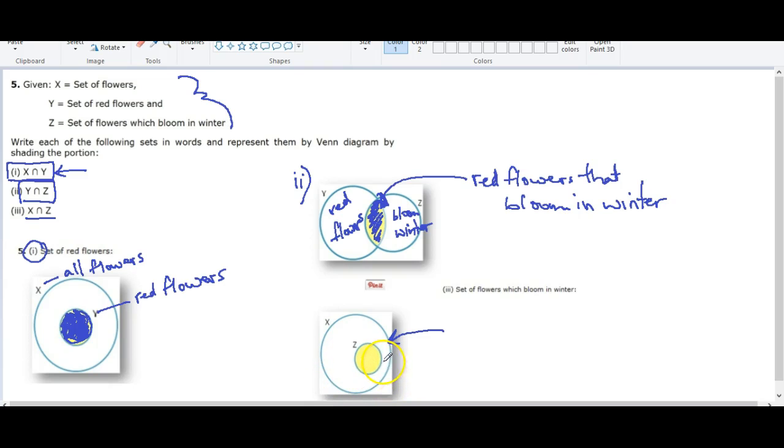So I hope that that helps in explaining these Venn diagrams a little bit better. But it's, again, not an outcome that you need to know for the test. So just good to know what Venn diagrams can represent, and they can represent sets of objects, sets of numbers, that type of thing. So I hope that helped.